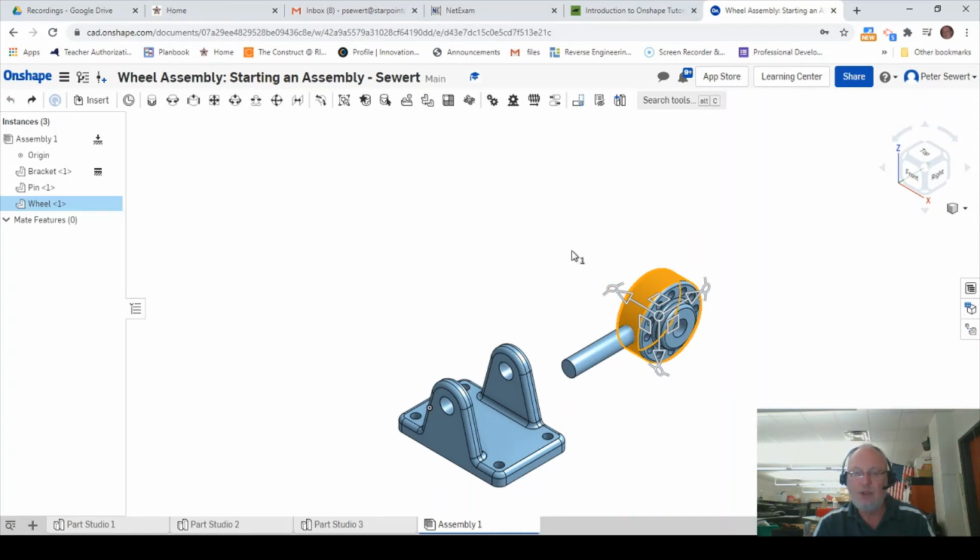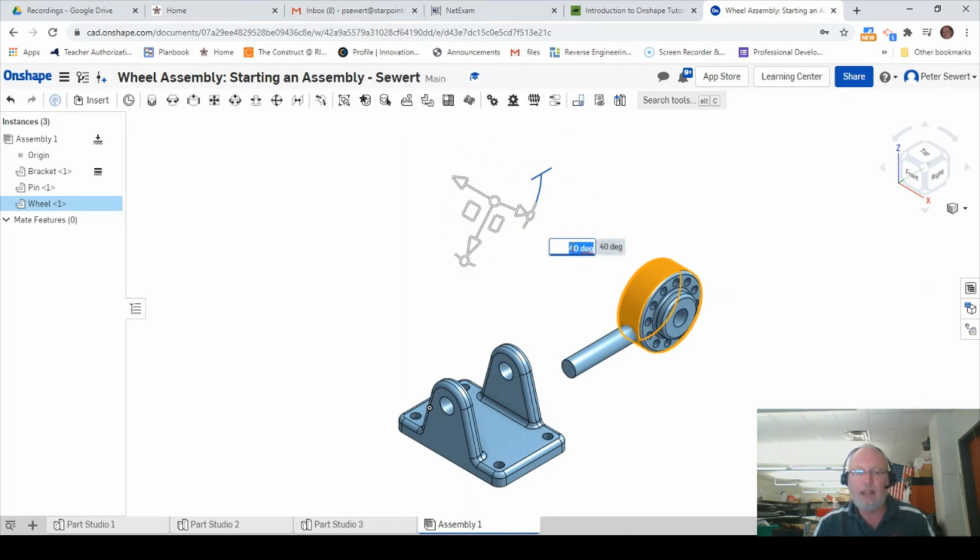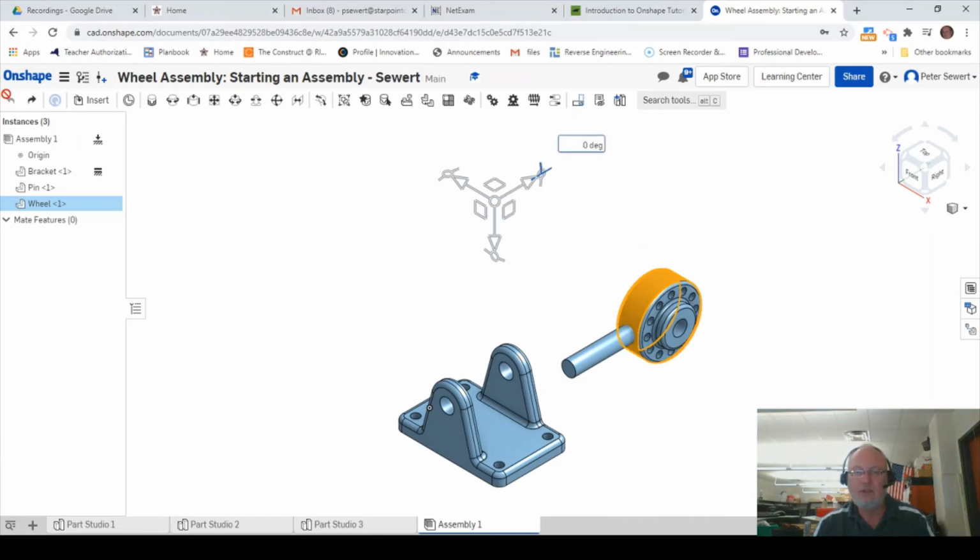It didn't change the triad. Let's try that again. Oh, there it is. All right, so I'm just going to click that. I don't know why it's flipping like that, but it's the same functionality. Now, the other thing though is if I want to rotate this thing, I can rotate this. And you'll notice that I can rotate it a particular amount of degrees. Something I should show you too. I forgot all about this.